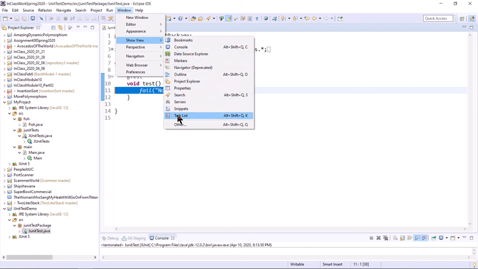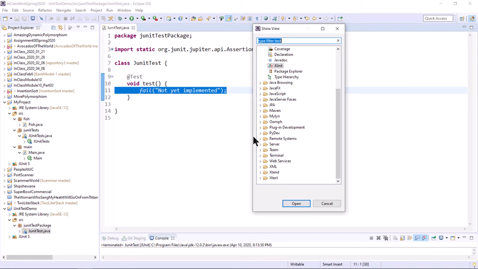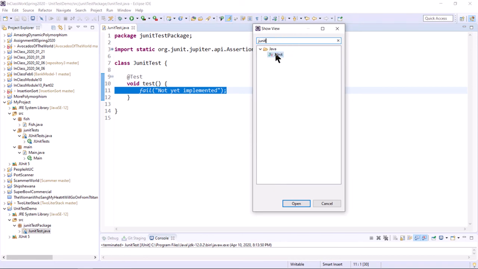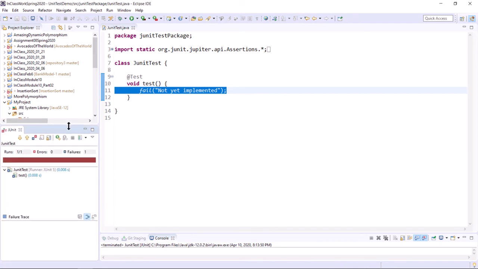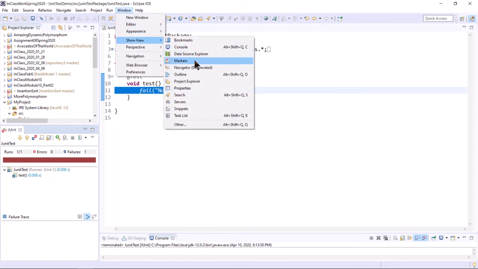And if you don't see that JUnit window under the Views, just select Other. And then you may have to search for it, but you can always restore that view to your screen. So remember, Window, View, and then if you don't see it in the list of views, select Other and go ahead and search for JUnit, and you can easily restore that tab.